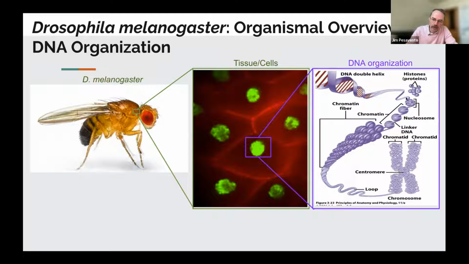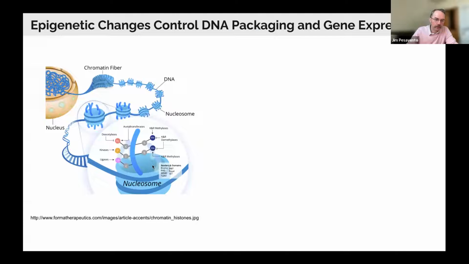So your DNA is anywhere from somewhat naked, like these little linker regions, to being slightly condensed and packed with protein, to being fully condensed. So my research interests lie in understanding the types of histones that are there in the cell and what kind of chemical modifications occur on them. So here's another image of a nucleosome.